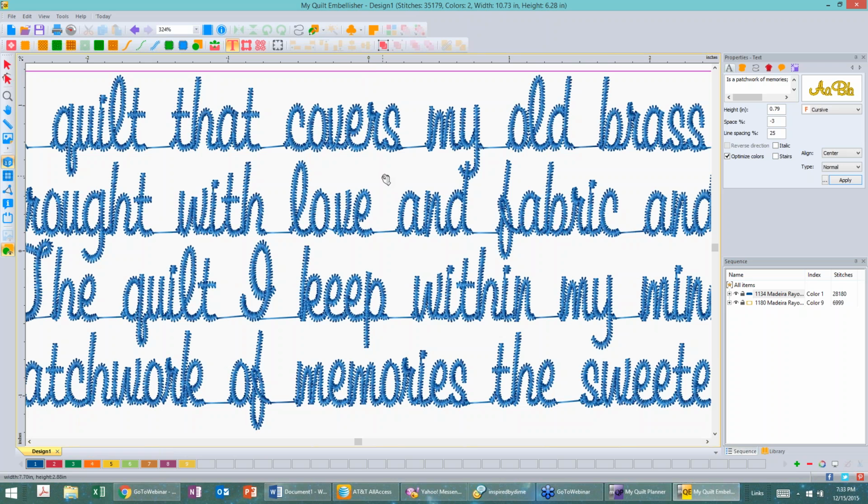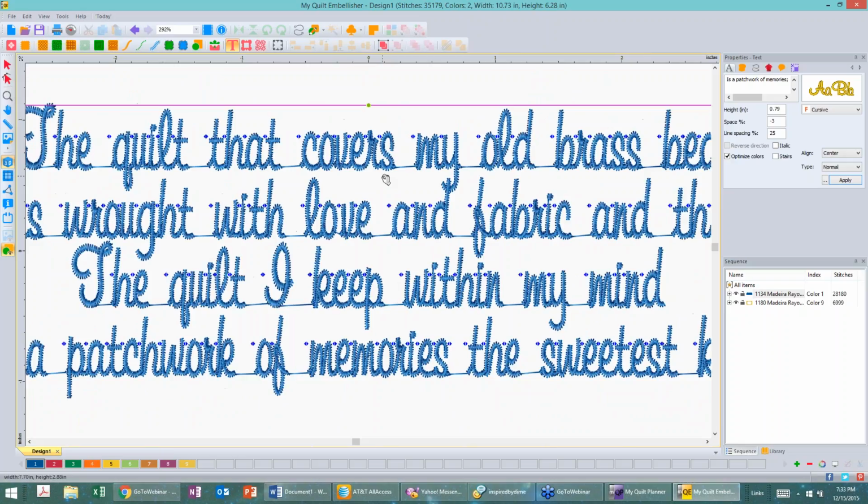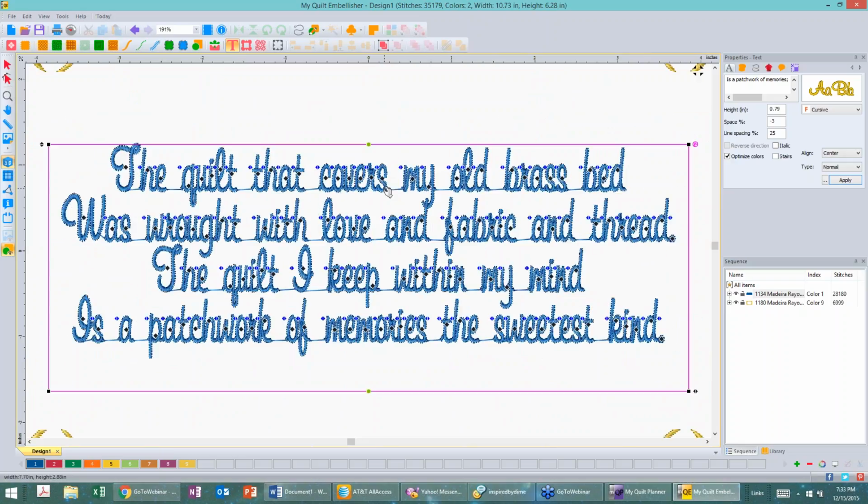Here's another question from our little friend Nancy. She wants to know, would you use a water-soluble stabilizer on top when stitching to raise the jump stitches for easy trimming? Oh, great idea, Nancy. Whenever I do satin stitching, whether it's words, whether it's an applique or whatever, I find that it looks so much better if I use a water-soluble stabilizer on top, or topper. You can use whatever you want on the bottom based on what you're trying to do.